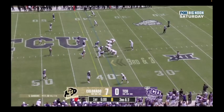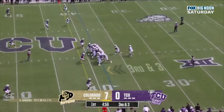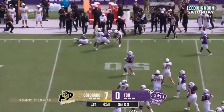All right, here, TCU gives a layup to Colorado. Pretty easy one. They're gonna run an RPO here. Then let's see at the top of the numbers with X, they're gonna run like a slow dig route to take advantage of that cushion that they're giving on 3rd and 3 for some reason. See, RPO catches that cushion, and that's the easy completion layup, like I said.